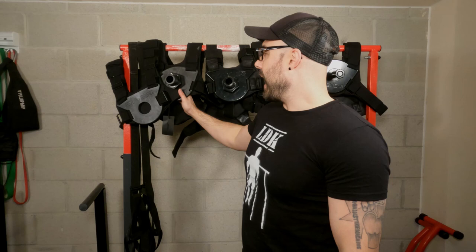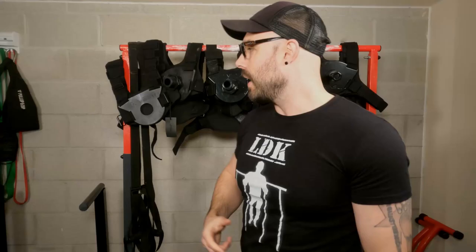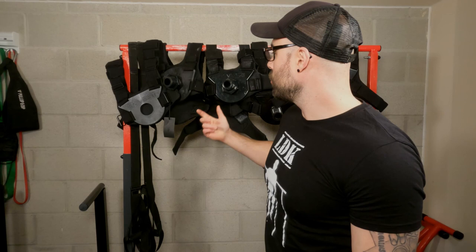Then from that point, they only had the two-inch adapter. So if you had Olympic plates, they then upgraded them so they could also hold the one-inch diameter plates. So for any of you that don't have Olympic plates or can't get any right now, they do have the one-inch adapter option now. I did say in the comparison video that I think they should make it so you can choose between the two rather than paying extra for the thinner plate adapter — whether that's changed, I have no idea — but people now have access to load those thinner plates that might be cheaper.